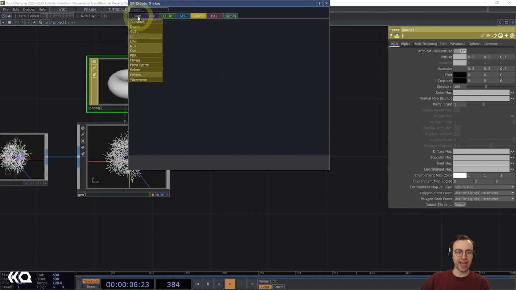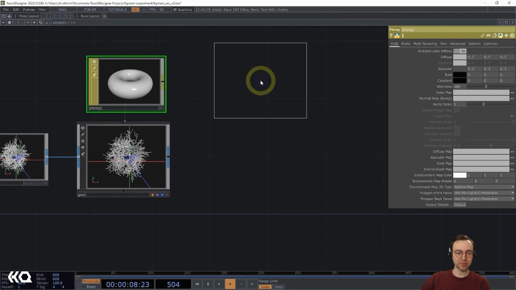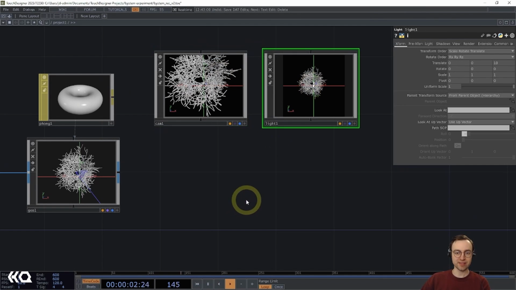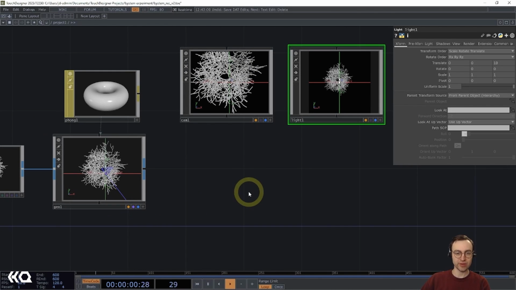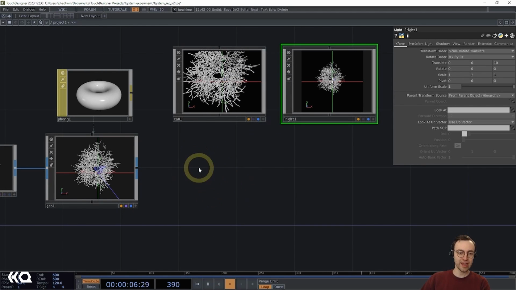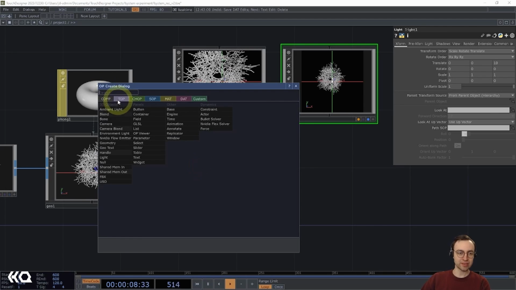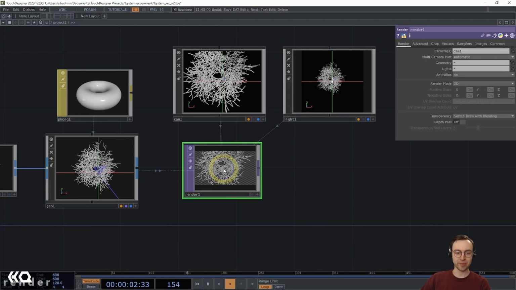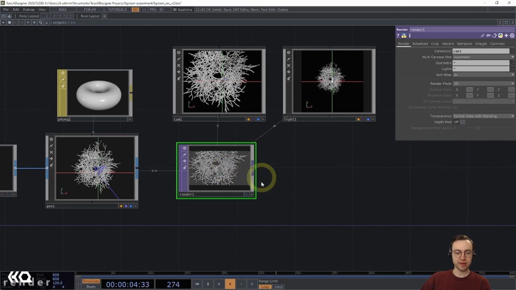Then I'm going to add in a camera comp and a light comp so that we can render this. And we'll come back and adjust the camera comp to the view that I had at the beginning. I achieved that basically by interacting with the viewer itself. But let's at least get the render top into the mix here so we can see the output from that camera. So here it is.